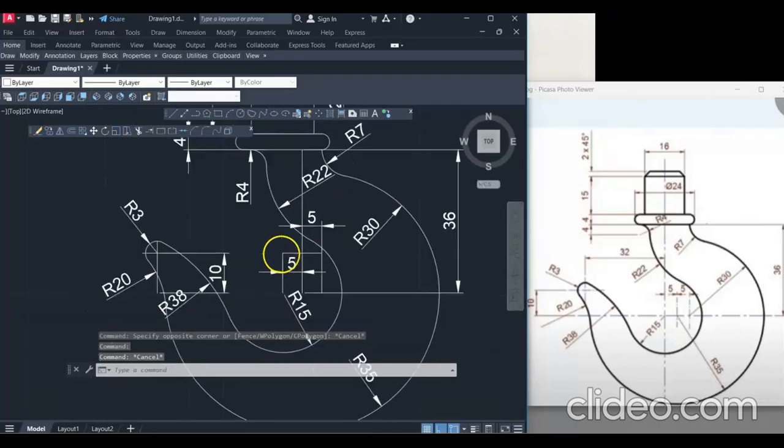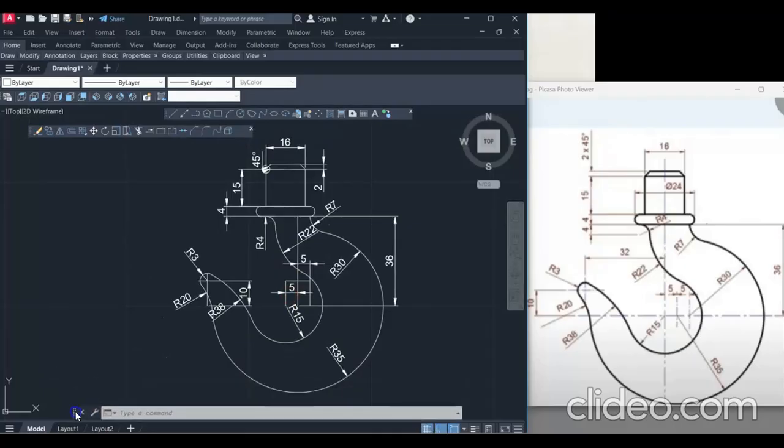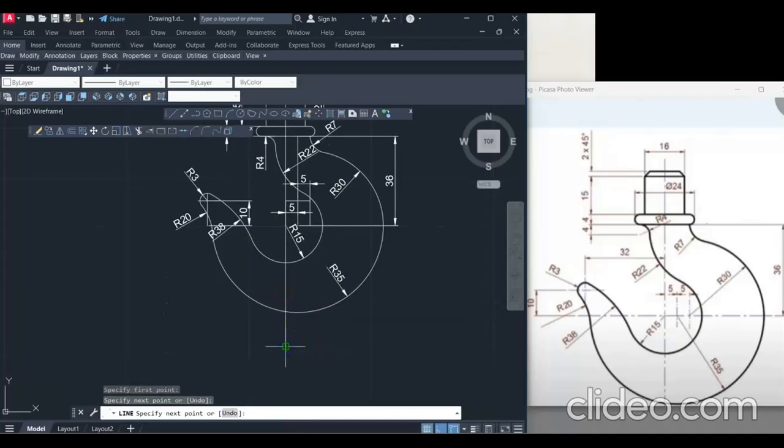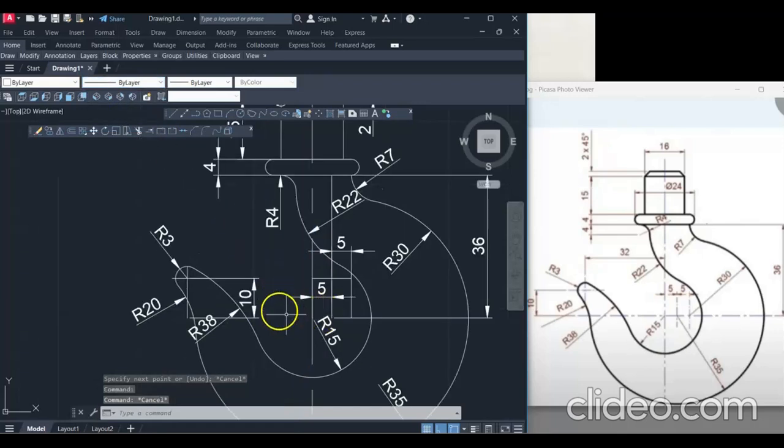Apply that line. So just please check. Draw a horizontal and vertical now. Make sure that ortho is on. Initially, we had drawn the horizontal and vertical lines. Upon trimming, we have removed all those things. So again, draw those horizontal and vertical lines to make sure that the sketch is correct.